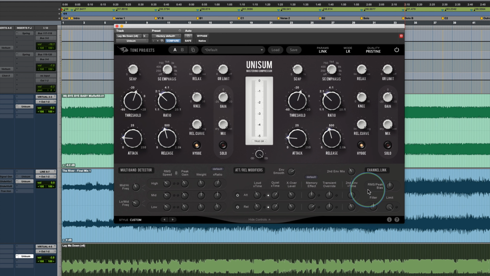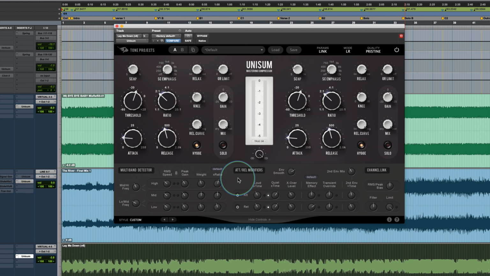whether you're using the hold, leaning the bias more towards the RMS energy, going through different knee, relaxing, changing the release curve characteristics. You see how you have all of these incredible tools just with this, without even getting to the multiband detector section and attack modifications, how it can shape the sound characteristics, how you can really draw out certain aspects and bring everything to life.